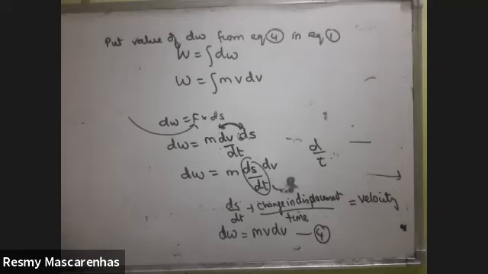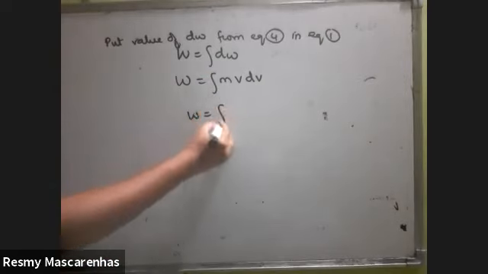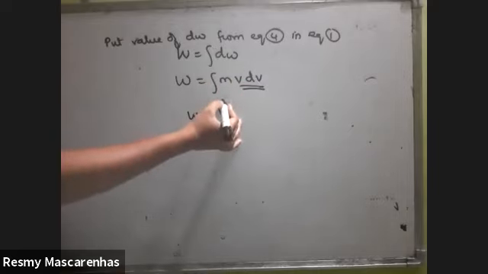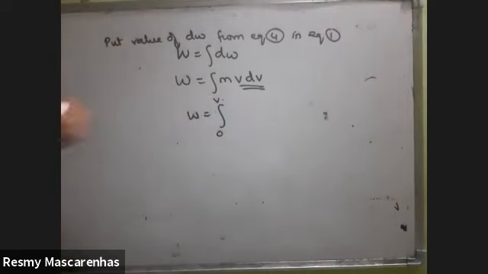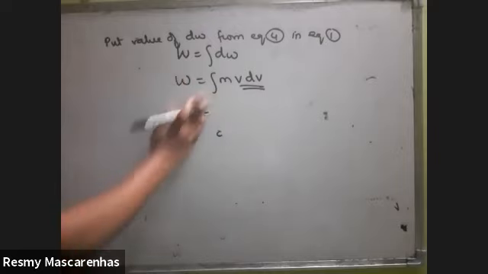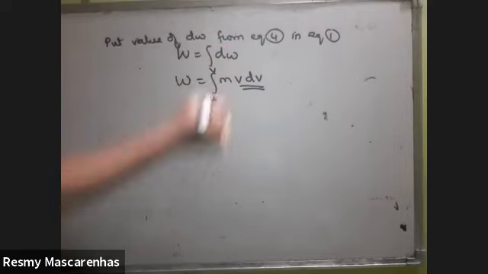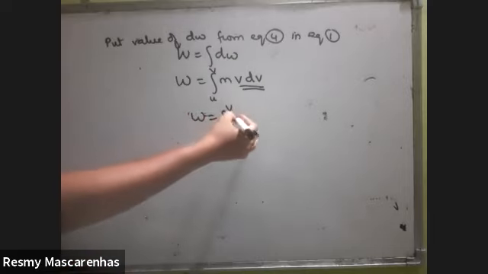In order to write the limits, starting and ending point, this is with respect to v. Okay, velocity. This is always the starting point and this is always the ending point. So starting velocity was 0, ending velocity was v. Basically it's nothing but u to v, but u is anyway 0. If you want you can write one more step. Otherwise, work done is from the starting till the end of the velocity, but u anyway would be 0. So this is 0 and this is v.